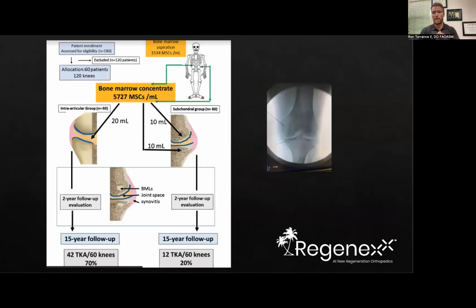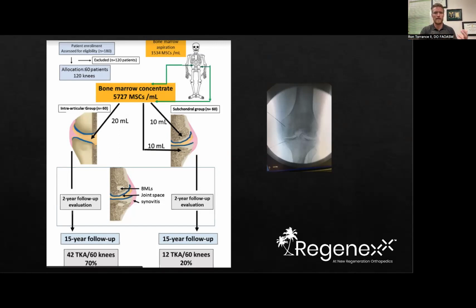What was unique about this study was that they looked at injecting the bone only, inside the bone, or also in the joint only. Most typical traditional orthopedics at this time are only injecting in the joint. They're not actually injecting into the bone. That's thinking very much inside the box and not outside the box on how the knee actually functions. The knee is an organ, and it has bone structures, ligament structures, tendon structures. If we're going to get the whole knee as an organ healthy and strong together, we need to think outside the box and inject not only the joint, but also the bone, which makes the cartilage and can make the whole joint healthier and stronger.